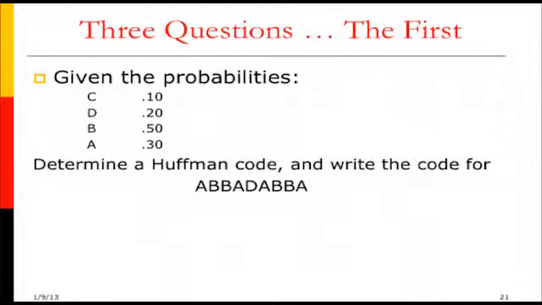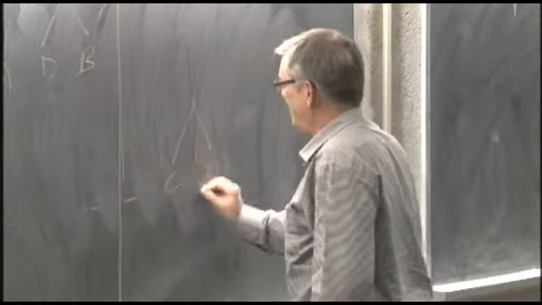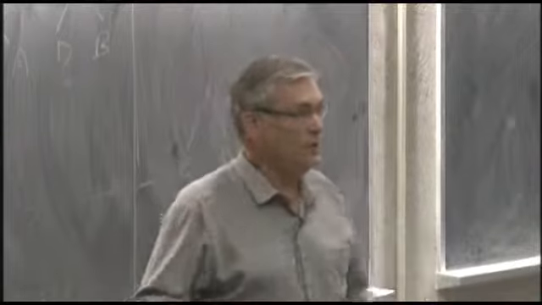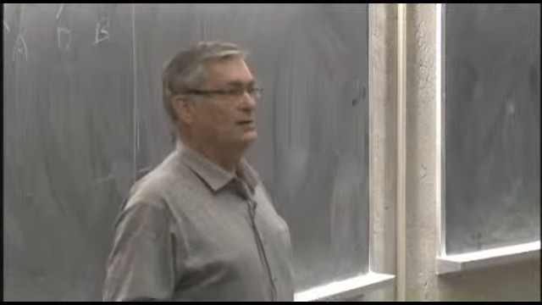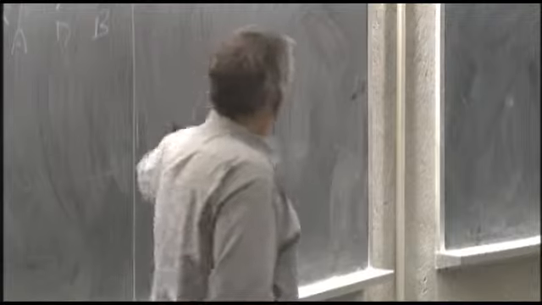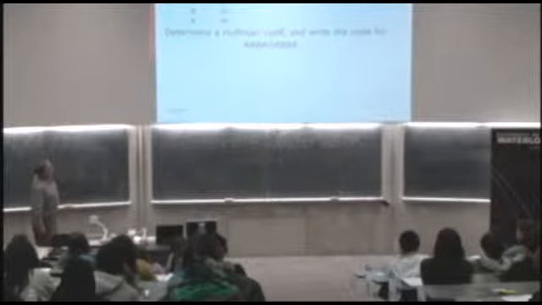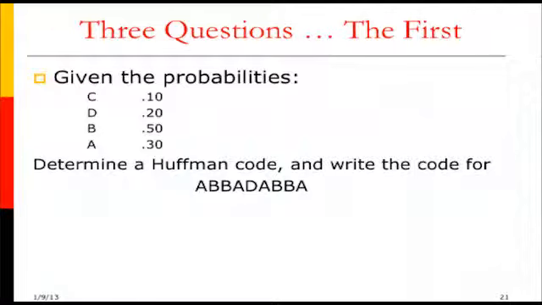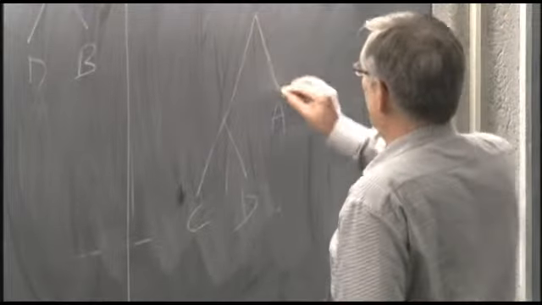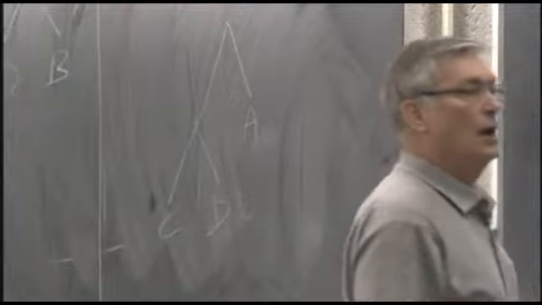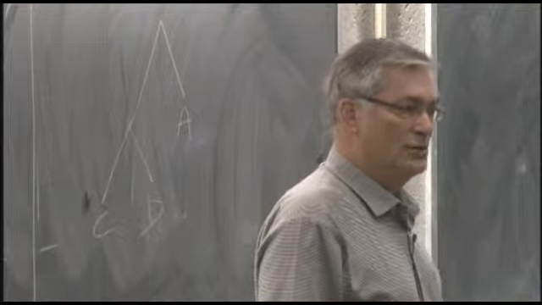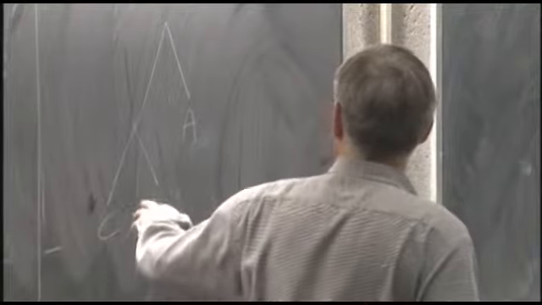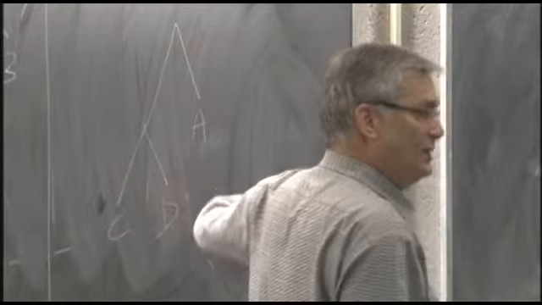And so we decided, well, what the heck? We will make it such that C's and D's have, remember, the same code up to the end, and then they'll be different. And if we do that, that means it's probability 0.3. And now we have CD and A each occurring with the same chances. Now, there are two. It does not matter whether you put the CDs to the left or the A's to the left.